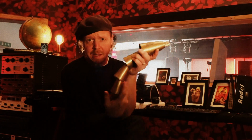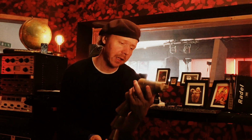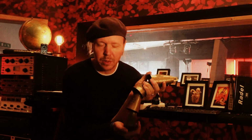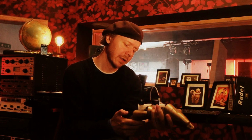And the cool thing about this is that I found this at a flea market like 2 weeks ago, and I think it sounds really amazing. And it was one of these incidents where you see it and the guy is asking too much for it. He wanted like $15 or something. And then I walked away and I looked at some 7-inch singles or something, and I started thinking, okay, so this is like 1, 2, 3, 4, 5, 6, 7 cowbells on a string with a cow, a deer, and all these engravings on the bells.